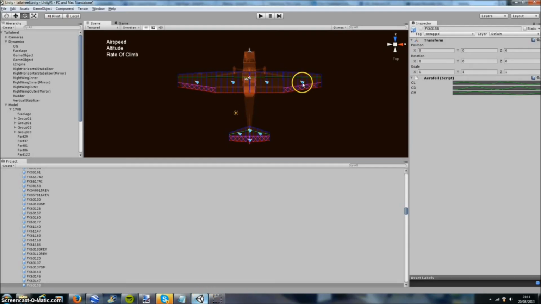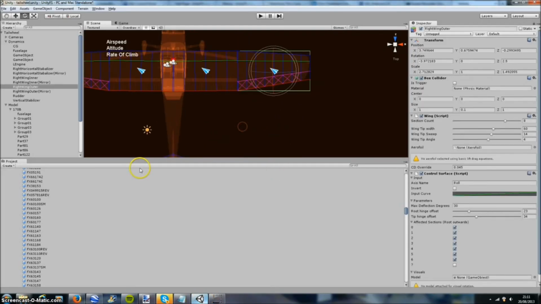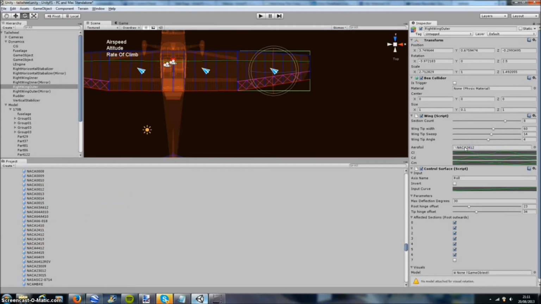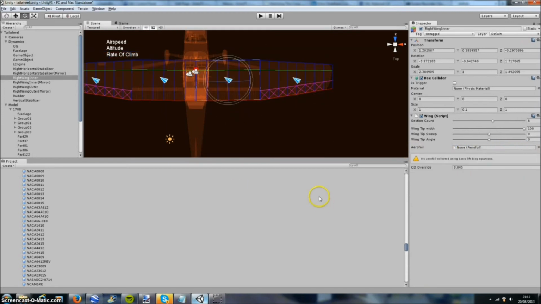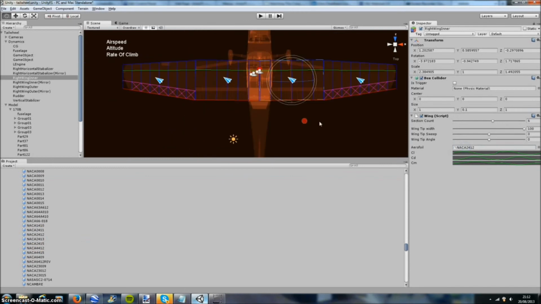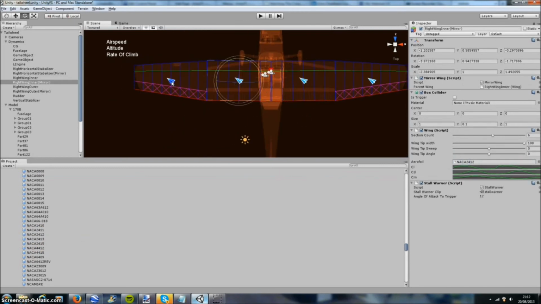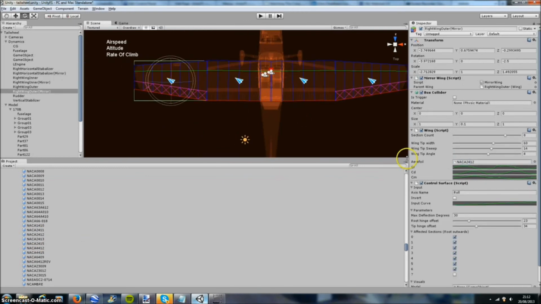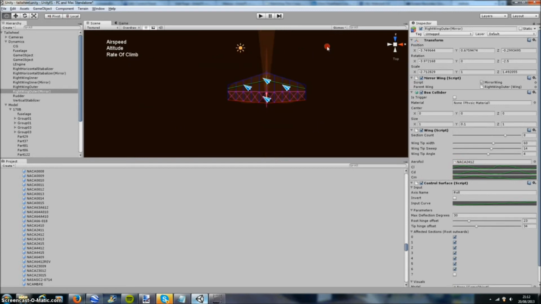So if I come back into UnityFS, select my wing, and scroll through the airfoil prefabs down to N, I can find the NACA 2412 and drag that onto my airfoil. You'll then see that the lift, drag and moment coefficients are populated from that prefab. So I'll do that again for the middle section. And we'll see that this is picked up for the opposite wings, again because we're using the mirror component.